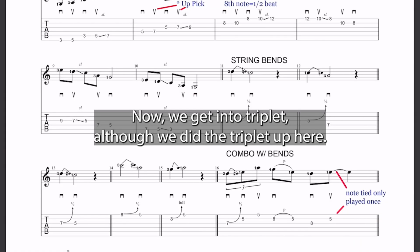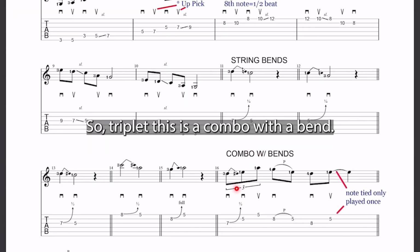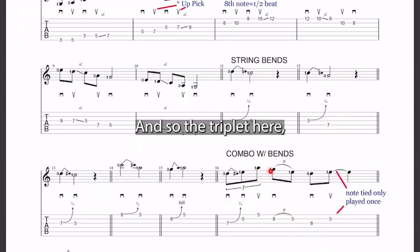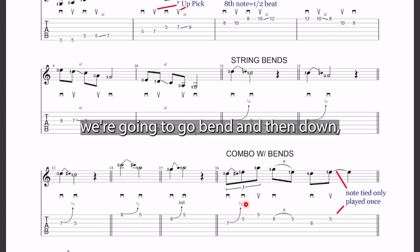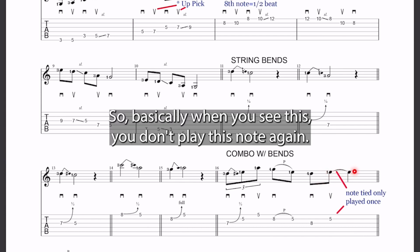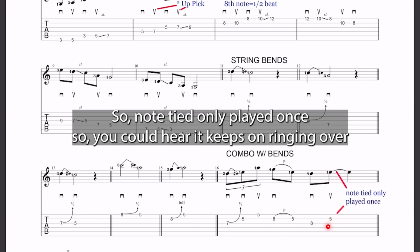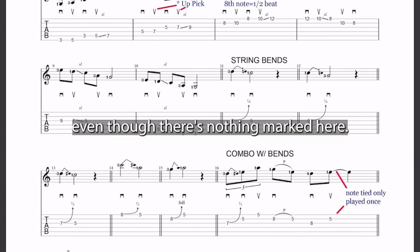Now we get into triplet, although we did the triplet up here. So triplet, so it's a combo with a bend. We're gonna go bend and then down, up, down, down, up. Oh, and by the way, here's the tie. So basically when you see this, you don't play this note again. Anytime you see a tie, you just let it ring out, don't play again. So note tied, only played once. So you could hear it keeps on ringing over even though there's nothing marked here.